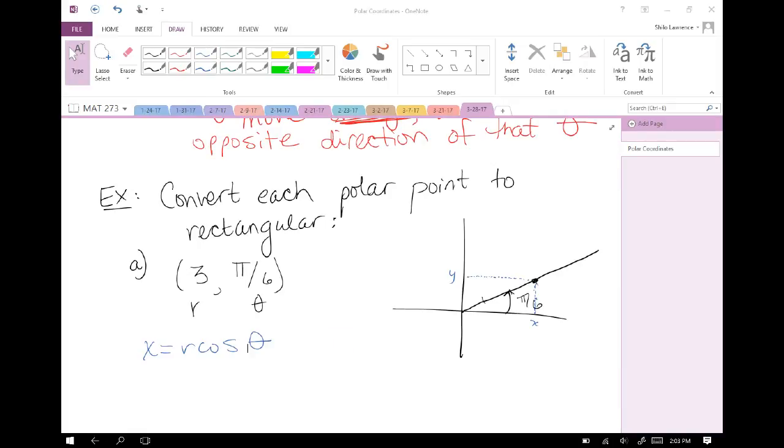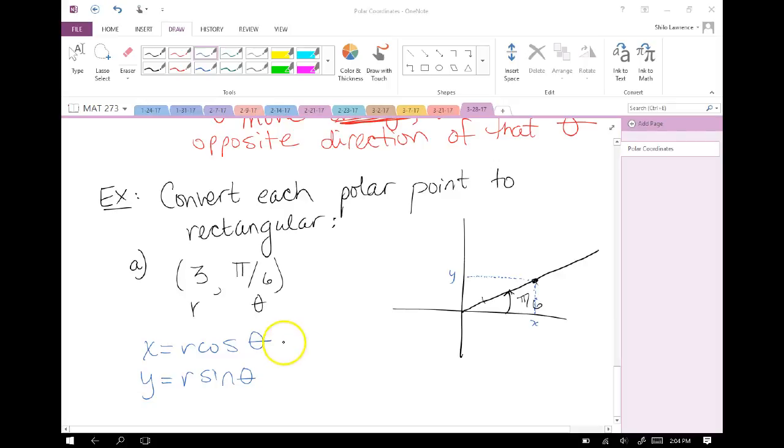So to go from r theta to x and y, this is like going from magnitude and direction to components with vectors. X is r cosine theta, y is r sine theta. We've got the r and the theta. We're going to leave these exact though, so we need to know what cosine of pi over 6 and sine of pi over 6 are. And if anybody needs a unit circle, I've got tons of copies of unit circles in my office. Pi over 6 is 30 degrees, yes, but we want to know what the sine and cosine values are there.